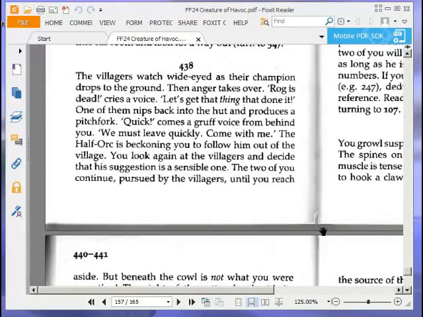The villagers watch wide-eyed as their champion drops to the ground. Then anger takes over. "Rog is dead," cries a voice. "Let's get that thing that done it." One of them nips back into the hut and produces a pitchfork. "Quick," comes a gruff voice from behind you. "We must leave quickly. Come with me." The half-orc is beckoning you to follow him out of the village. You look again at the villagers and decide that his suggestion is a sensible one.